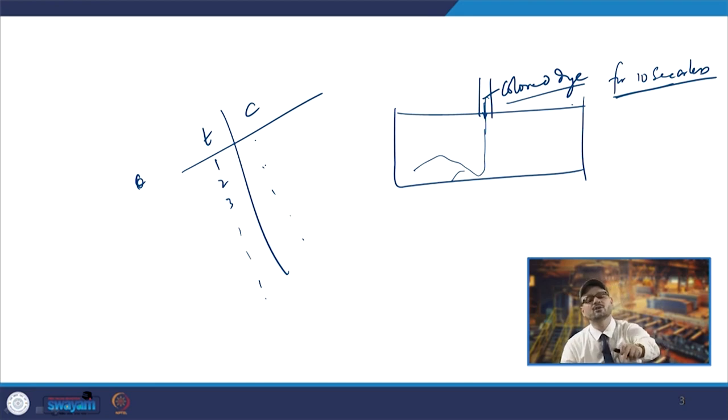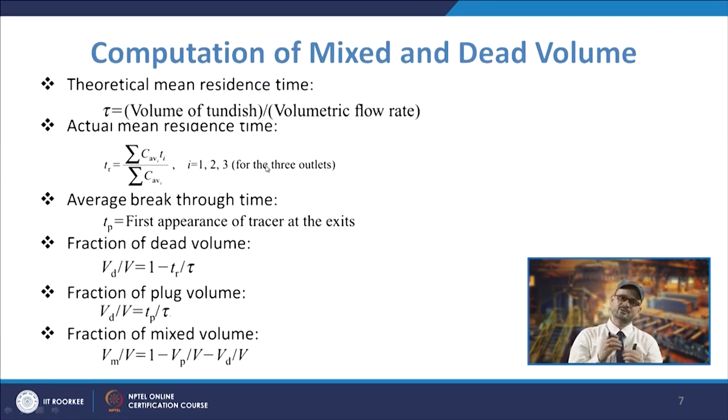Once the tracer goes inside the whole domain, then slowly it has to decrease, because you have injected only a very fixed amount of tracer inside the Tundish. So accordingly you get the actual mean residence time, that will be C average Ti. C average is taken because if you have more cells in the outlet, it will average the concentration values in all the elements in the outlet domain.